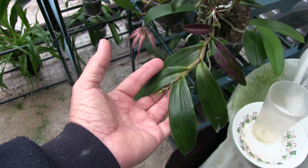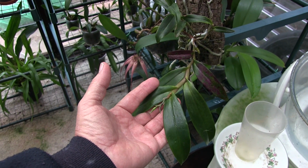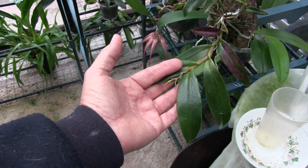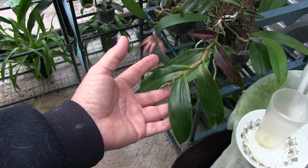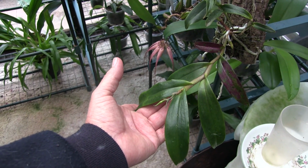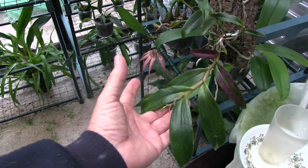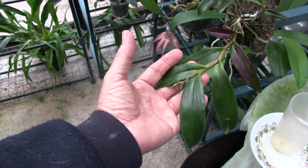I'll be very interested to see what that's like, because I would have bought that plant because of what its blooms were going to look like, even though it was a very young plant, and I've never seen them. So there's no substitute for seeing the blooms for real, and then I can make the decision on whether I really want to keep the plant. But until I see the blooms and smell the fragrance, if there is any, it's just pictures. It's not the same as having it to look at properly and stick your nose in, and see if they sparkle in the bright light, and all those sorts of things. You've got to have the bloom, really. You've got to see it for real.